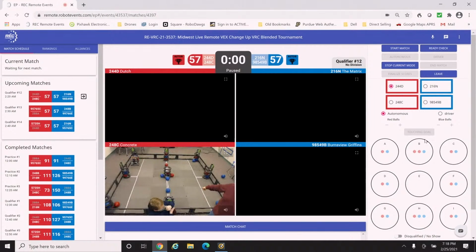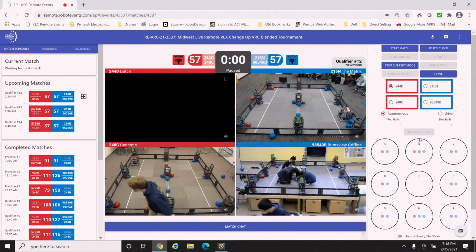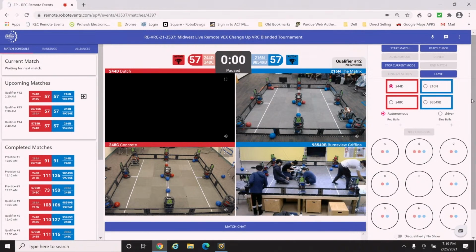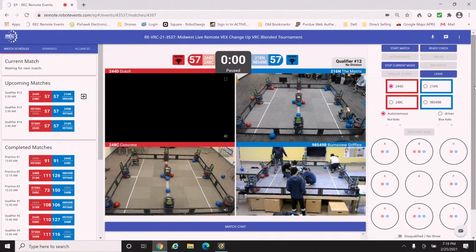All right, so on the red side, once again, we have Dutch, 244D, and Concrete, 248C, both from Granville. On the blue side, we have 216N, our middle school team, the Matrix. And once again, we have the Burns View Griffins here on the blue side, so they're making some adjustments to their robot and their field, it looks like. Also, 288A Alpha was just on, and that's whose field Dutch is using. So they've got to set up also. So we've got two teams setting up fields.